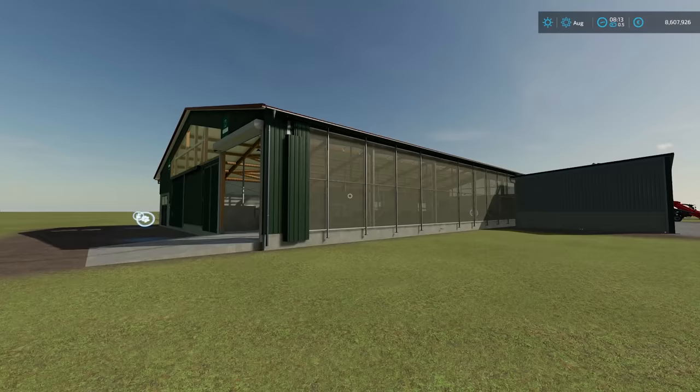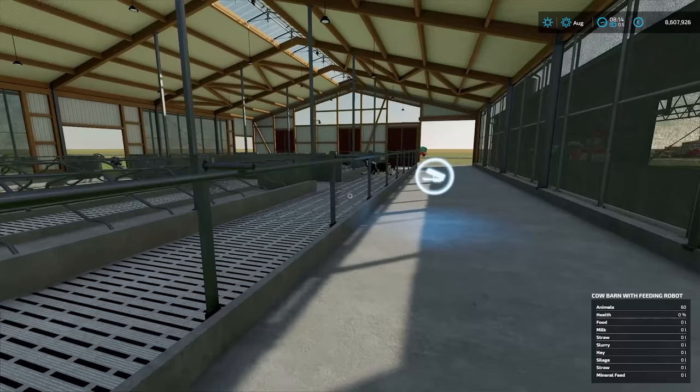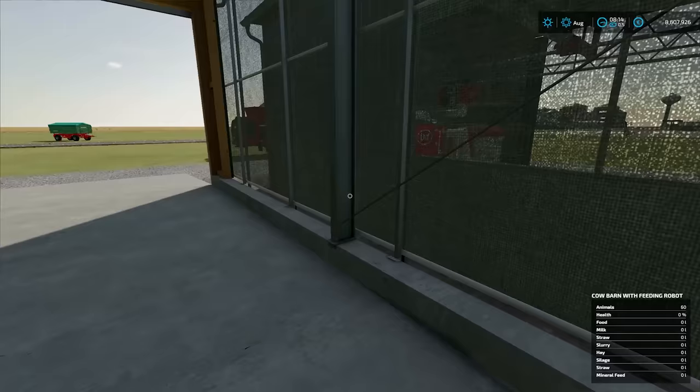So here it is. The detail on it is absolutely fantastic. These lovely, lovely buildings that have come with FS22, the detail of them is absolutely brilliant. We've got our first cow in here, but you can see them outside. We've loaded it up, we've maxed the cows out, and what we're going to do now is show you how this little robot feeder works, and you can just see it through the netting there.